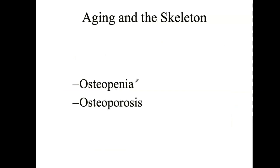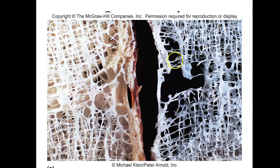These two concepts are what finishes up our chapter with a little bit of pathology, and that has to do with aging in the skeleton. So what is the difference between osteopenia and osteoporosis? Because this is a very important condition in the elderly, especially females, osteoporosis. So look at this bone. You know, this is what we think of as spongy bone, and that sort of looks normal. It does have little holes in it, but when it gets to something like this, you know, this is considerable loss of bone. And you can see how fractures become so much more prevalent, so much easier to fracture this bone if it's lost some of its trabeculae.